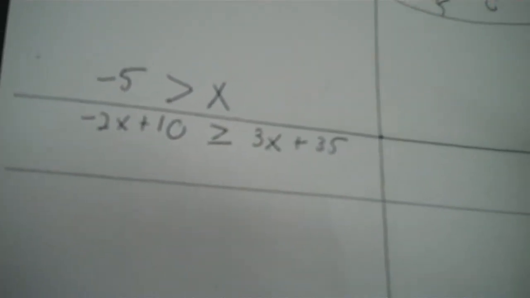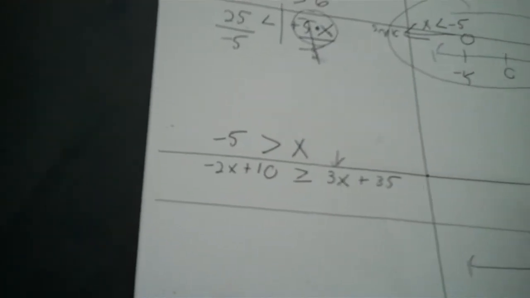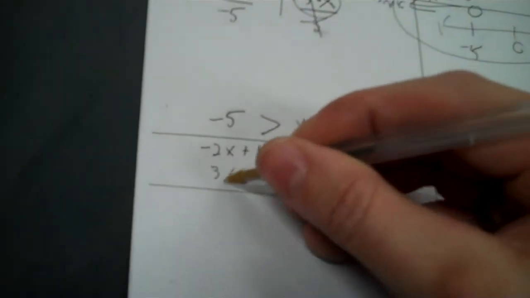So negative 2x plus 10 is greater than or equal to 3x plus 35. Okay, so number line. And I can't decide what I'm going to do with the sign because I see 2 x's. Now, you want me to let you know a secret? It doesn't matter which one you get rid of. You can go one on the left, one on the right. I'll do the one on the right. It never did matter. So I'll pick that one. I'll mark that one. If I look up, that's positive, so I subtract.